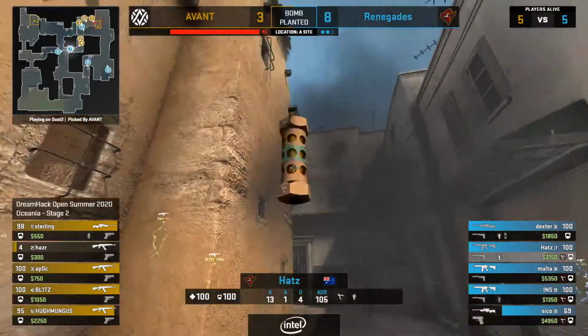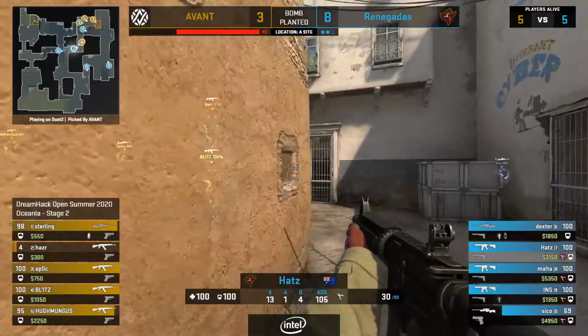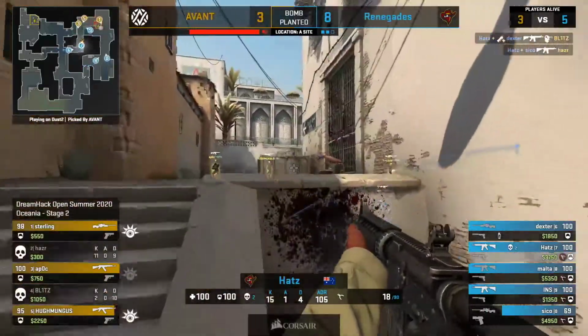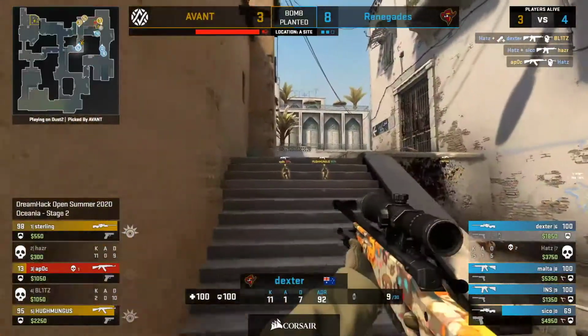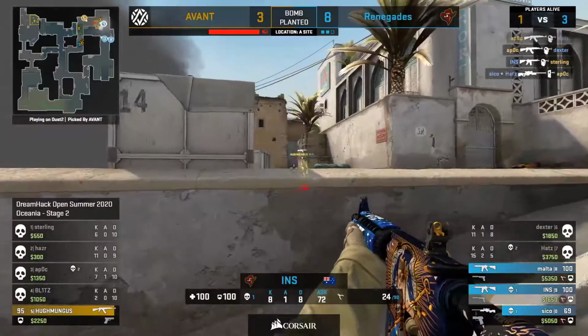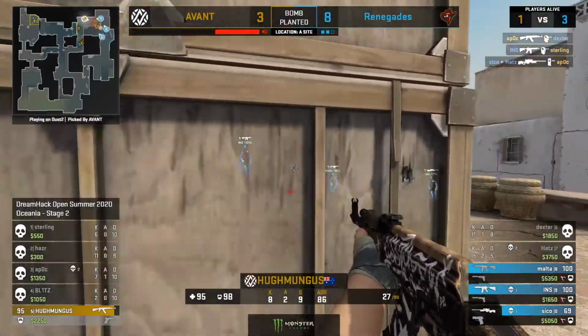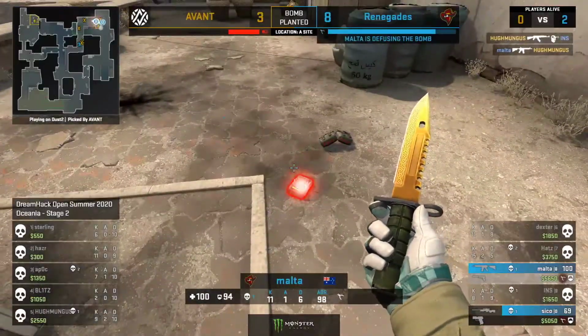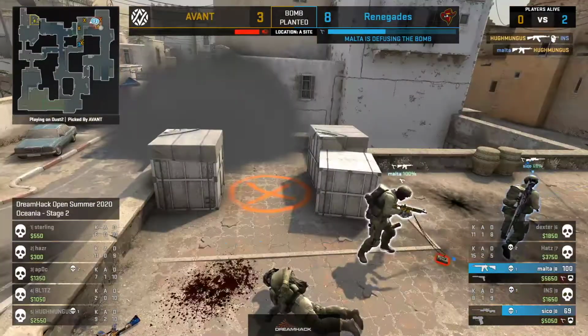Certainly is. Hats is going to lead the charge. That flash is not going to connect onto Blitz. It's a 2-man stack, and both are dealt with. Hats can't put a foot wrong now. Headshot onto APOC before he falls, but APOC goes one better. Dexter and Hats down. It's a 1-on-3, though, for Hugh, as the long take has been successful for Renegades as well. And so will the retake be.